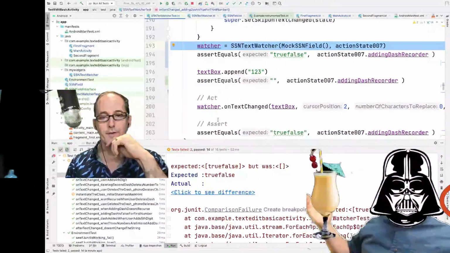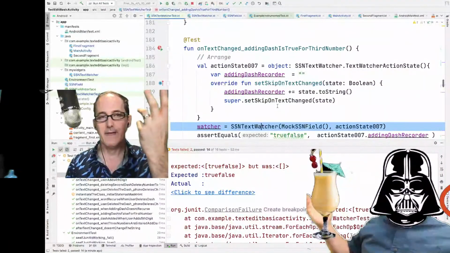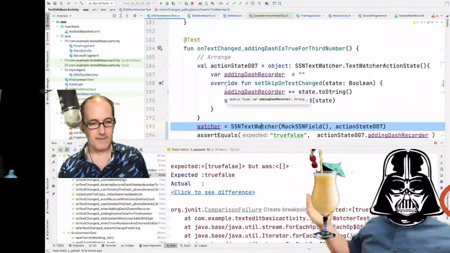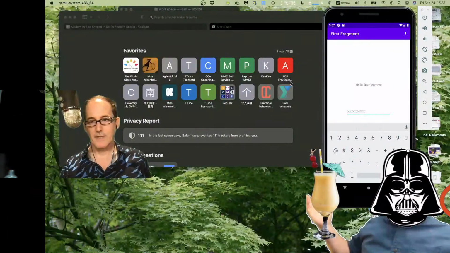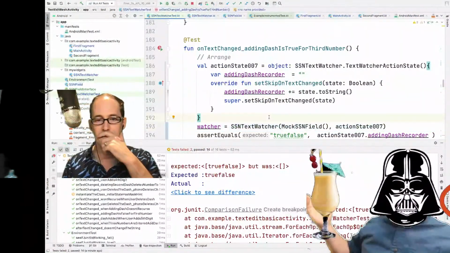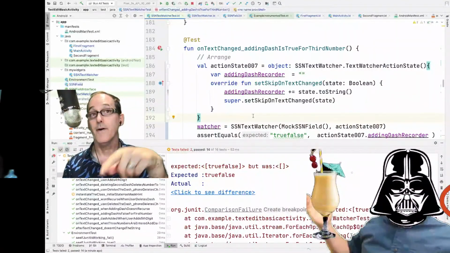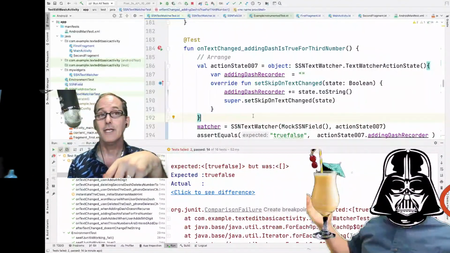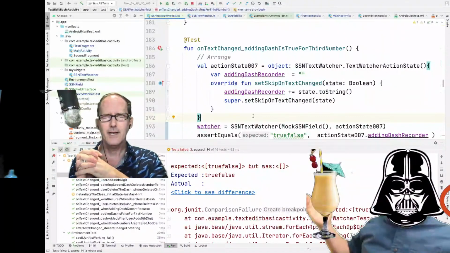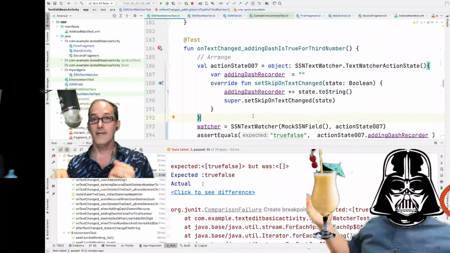Adding dash is true for third number. So what it is, it's supposed to be checking to see if that third dash shows up, but it does. I think if we show this on the phone, that if we're typing it in, I know we're going to lose our mask here. Yeah, looks like that functionality works. But okay, so we have a little bit of distraction here, folks. I want to go back to that testing problem, but always the most important thing is to maintain your existing functional tests or your existing tests. Because if you're not maintaining them, what's the point of creating them?